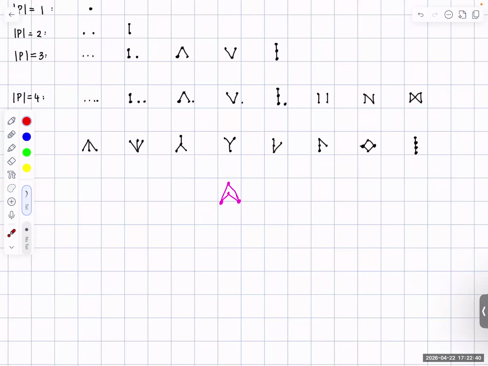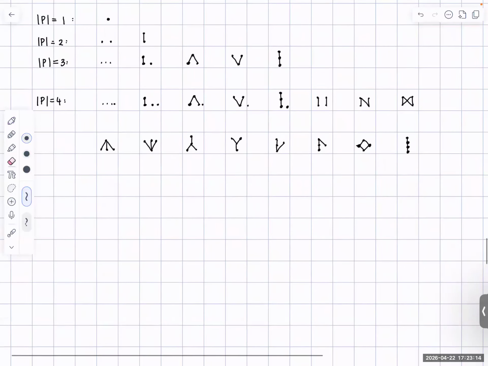Okay, so there are different ways to draw the same graph, but the order actually matters. For example, this guy is not the same as this guy. Why is that? Because you can see that there are 2 things that are minimal here, and there's only 1 thing that's minimal here, so they are not the same. So you have to be careful. It's not really similar to just a graph. The order actually matters.